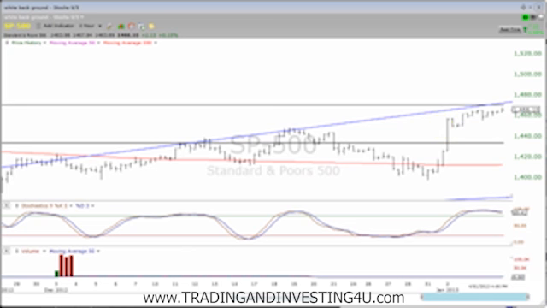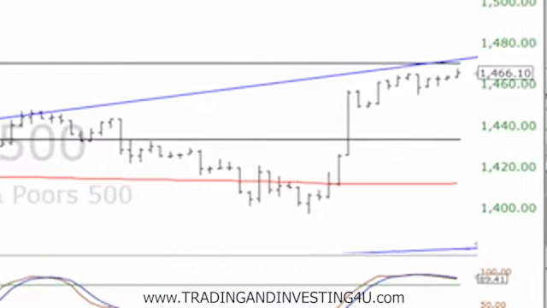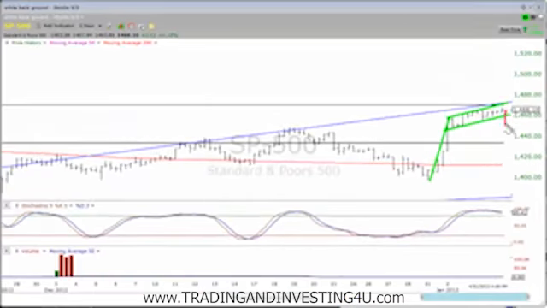And if you look at the strength in the moves, this is what you want to see in a bull market, right? You want to see big buyers, then weak sellers, and then big buyers. But what do we have? We have big buyers, strong buyers, and then weak buyers. So if the buyers don't start to get strong again, the sellers are going to get strong, and they're going to probably bring it down through here somewhere, probably down to this 1400 level.